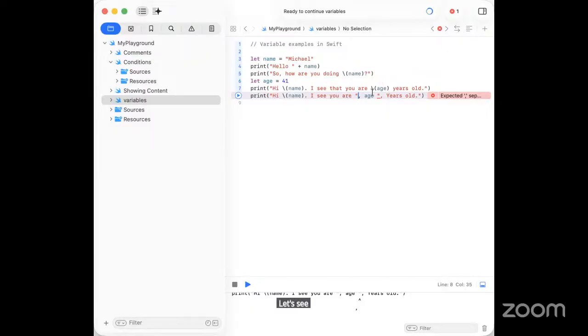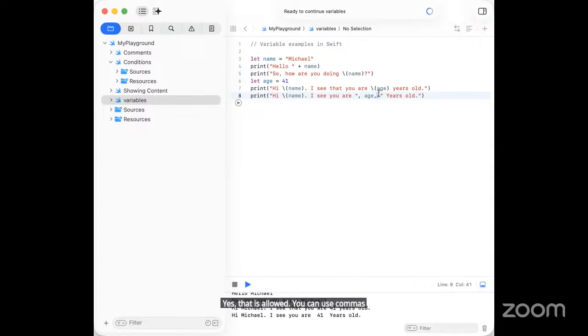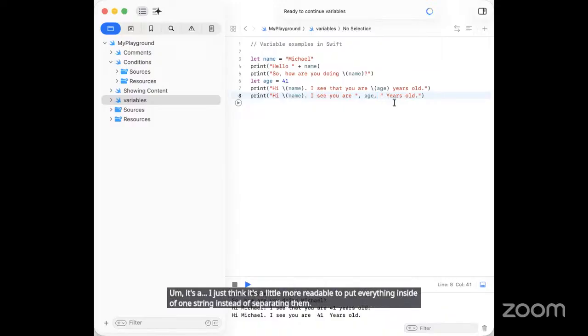Yes, that is allowed. You can use commas to separate the items as well. I just think it's a little more readable to put everything inside of one string instead of separating them by commas.